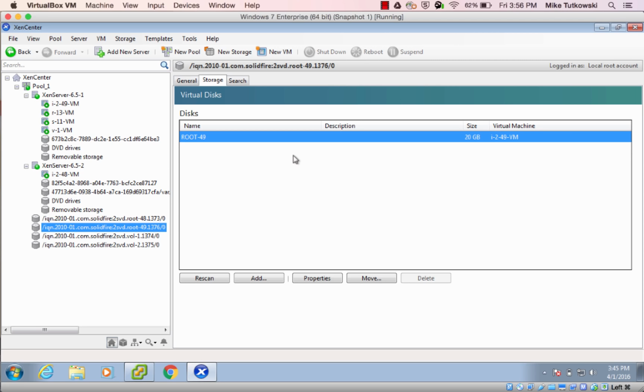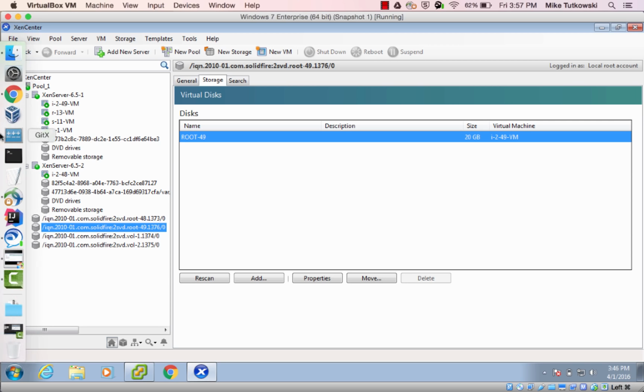And again, this is having its own back-end SolidFire volume, which has its own guaranteed quality of service. So whatever this particular VM is doing, it's not going to be impacted by the activities of other virtual machines that are making use of the same SolidFire cluster. You have that performance isolation.